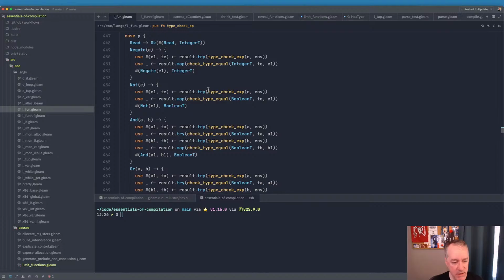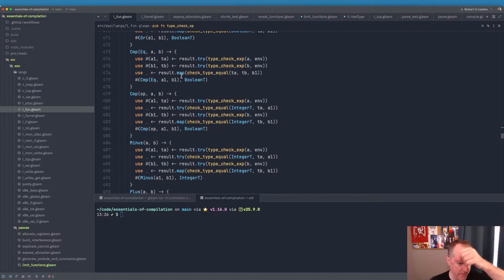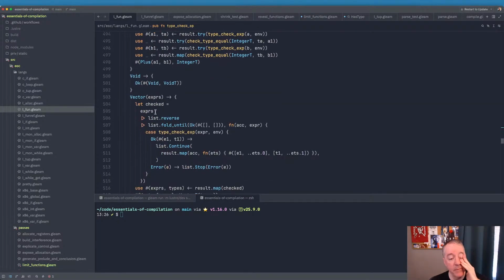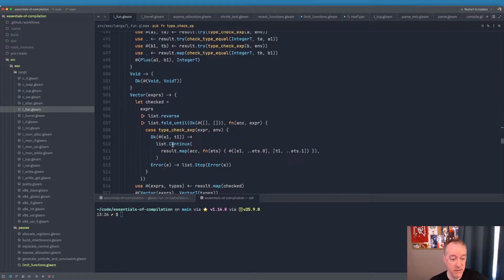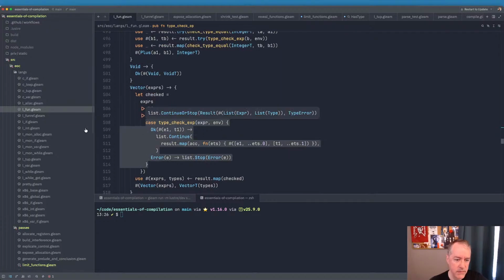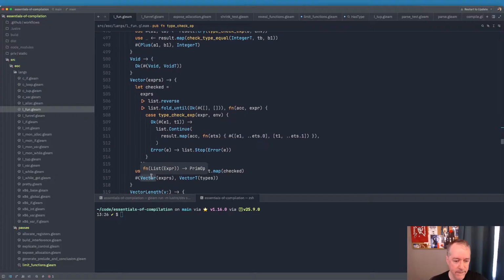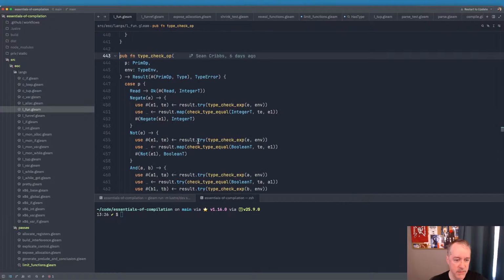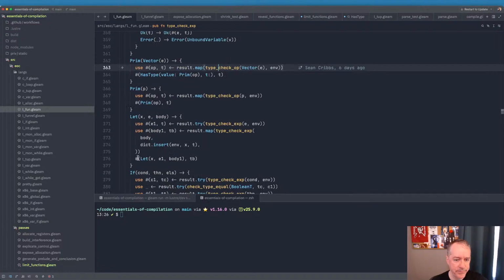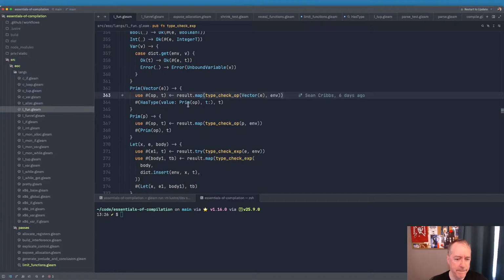And this type check op for vector checks the nested expressions, and returns the expressions. So here's the thing that we need to construct, and here's the types. And then we slurp it out. But here we're constructing this after the type check phase.